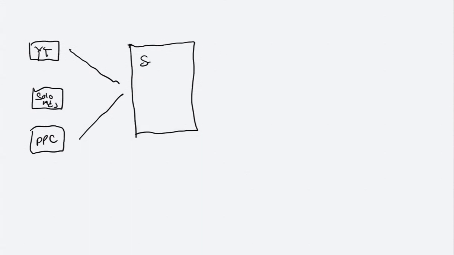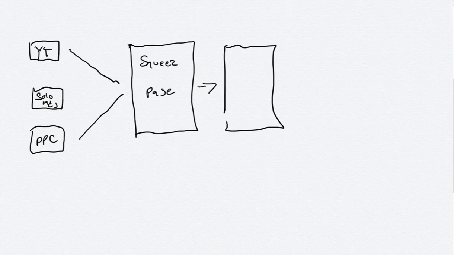So we're going to go ahead and write squeeze page here. With the squeeze page, obviously you're going to be building your list, and that's going to be good because that's going to set you up for profits on the back end. Once they go to the squeeze page, a good way to start monetizing that traffic from the sources you've used is to send them to what we call a thank you page or a bridge page. So we can just put thank you here.